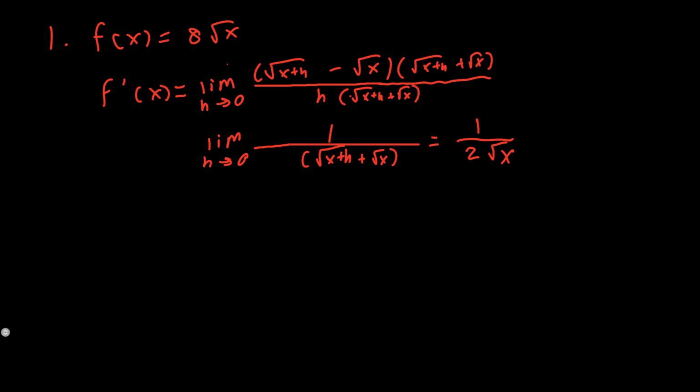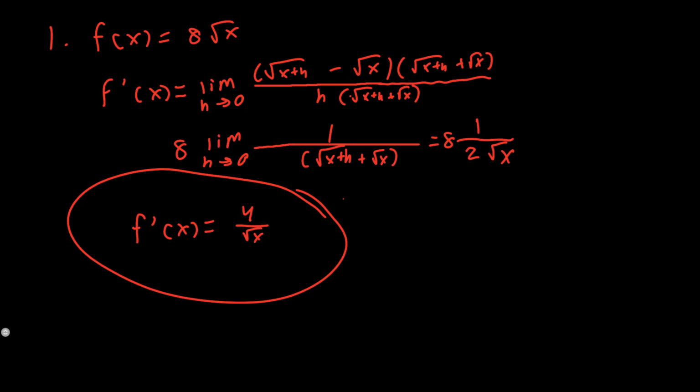And we could have done this using the power rule, but we're not going to do that. So now, to find f prime of x, we're going to multiply by 8 because we have not included the 8 this entire time. So it is 8 times 1 over 2 root x, and then for our original function, f prime of x is equal to 4 over root x. So that's the first problem that Ollie has given us on the chalkboard. I will just do a big circle on it, and we're going to move on to the second problem.